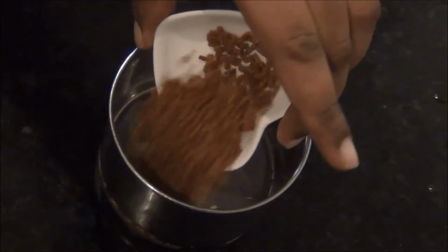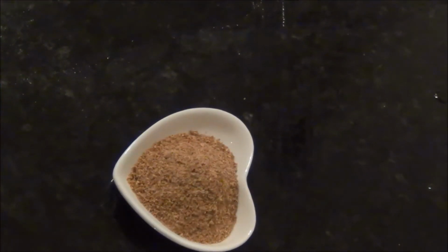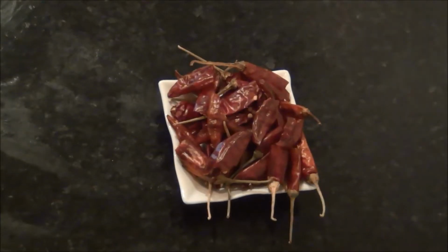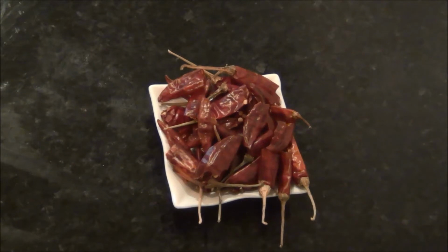Next, once the fenugreek seeds have cooled down, I am going to grind it in a mixer or blender into a fine powder and keep it aside. I have also split the red chilies into 2 each and kept it ready aside.